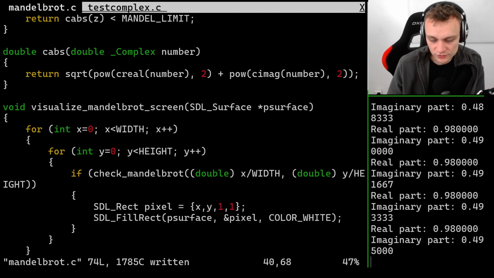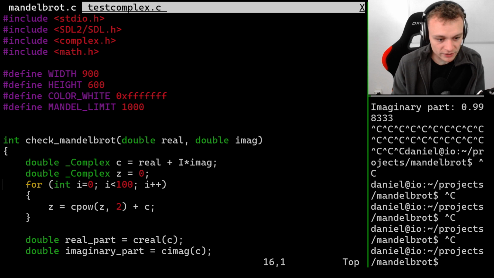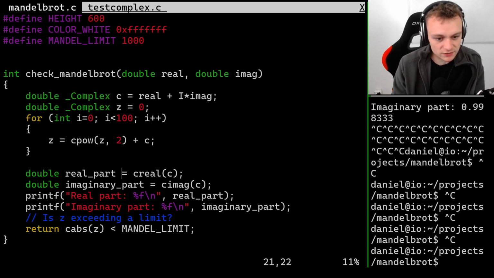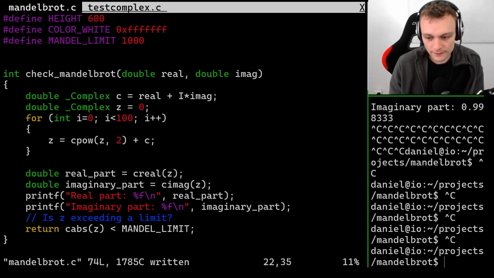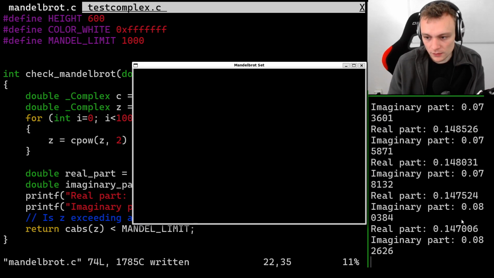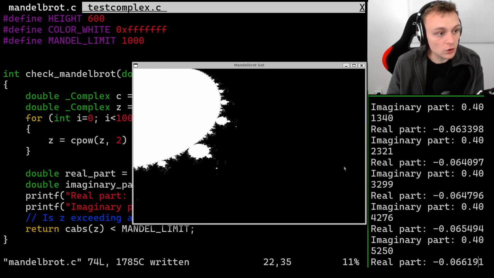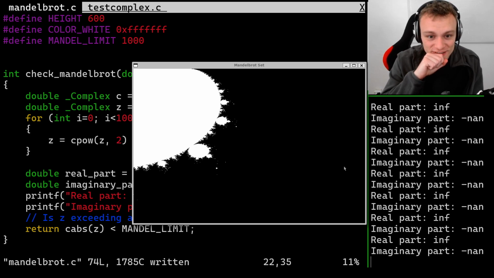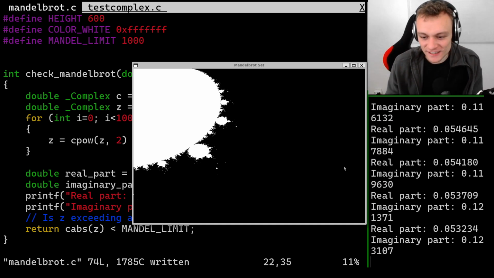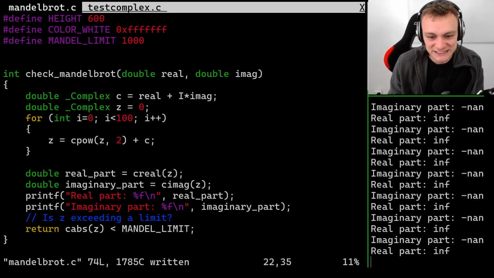But now this could be due to the printouts, because the printouts are really spamming everything. But let's just again check the values of Z here. Okay, we get not a number sometimes. And also I see an infinity. Oh! Yes! There's a Mandelbrot printout. Yes! That's awesome. But let's please stop the application.